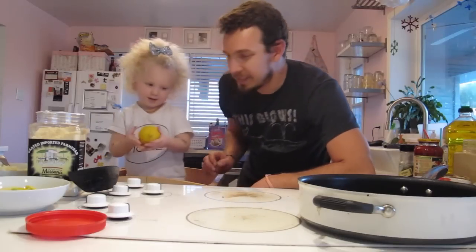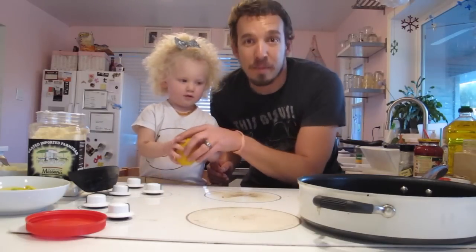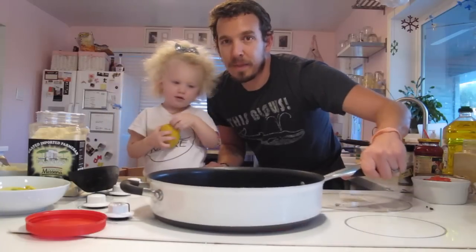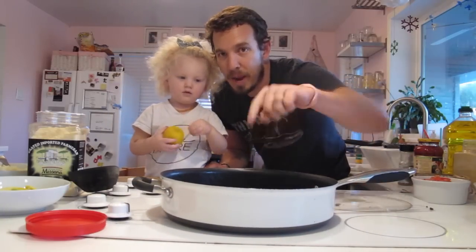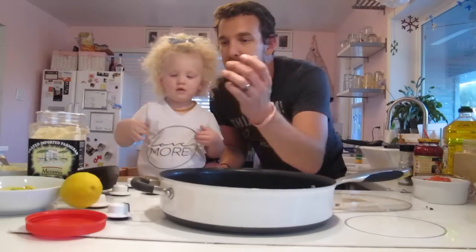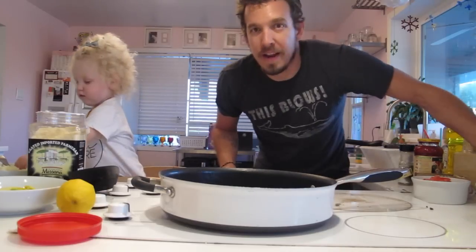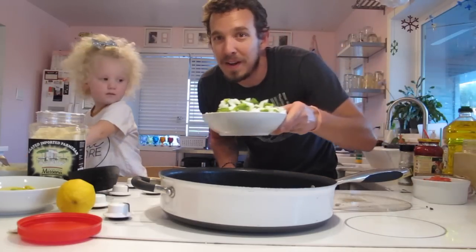First step in lemony lasagna is we have to make the sauce. Are you ready to make the sauce, Lemon? So make sure you put your pan on the burner and you're really careful not to throw stuff in it. The first thing we're gonna put in is our vegetables.